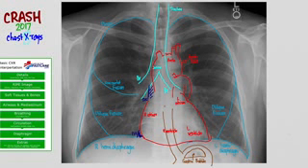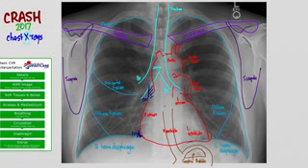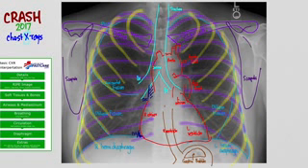And I drew in the heart and its various structures, and so you can see here's the right atrium, and the right ventricle is actually in front, so you can't really see any contour of it, but I guess it's right there. You get the left atrium, the left ventricle here, and the aorta here, and you'll see this little ballooning out thing, and that's called the aortic knob. You can't really see these vessels that well, but I drew them there just to make it look like an aorta. This is actually the pulmonary trunk over here. And of course you got the clavicles, the scapulae, and the posterior ribs here I drew in purple, and then the anterior ribs as they come around in yellow.